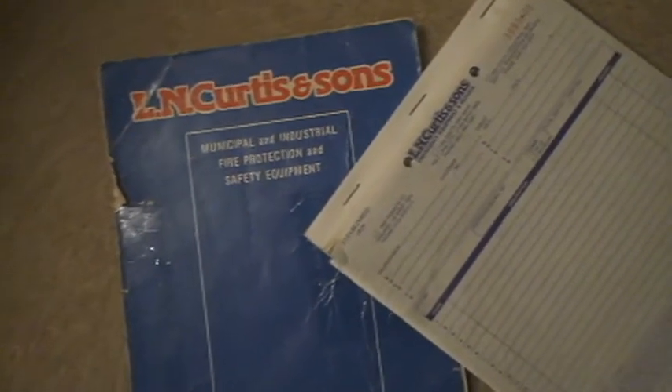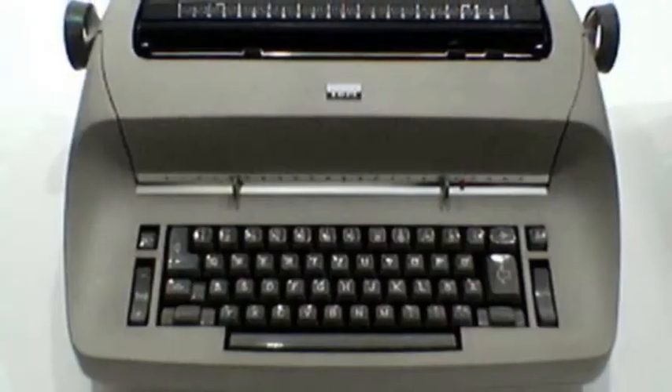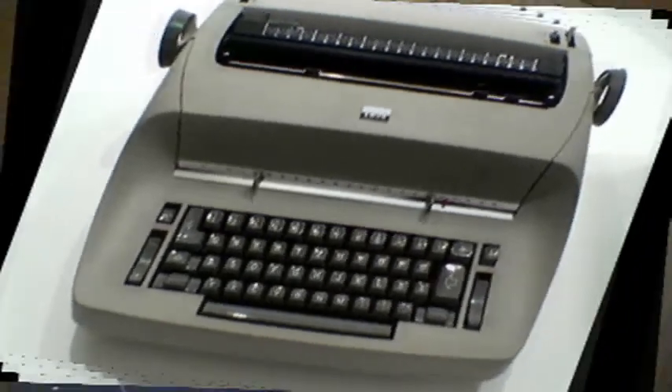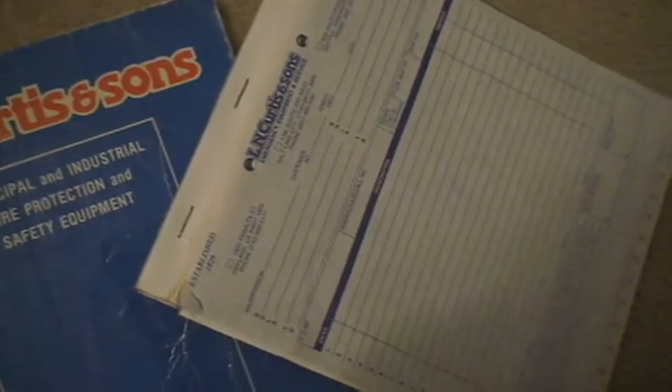Then those tags would be sourced POs. Many times we would just type our own POs. If there were shipping orders, those would be manually typed as well, and then once that sales order was active and it was an open order, it would go on the tag board, and that's where we would go look for back orders and to make sure that orders were proceeding through in a timely manner.